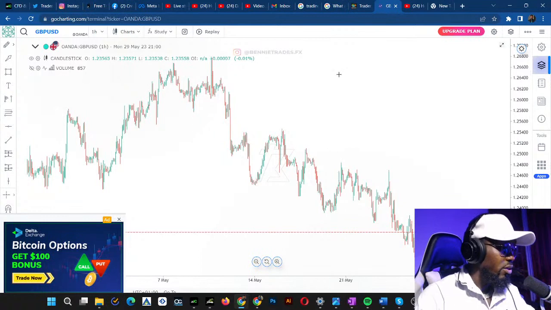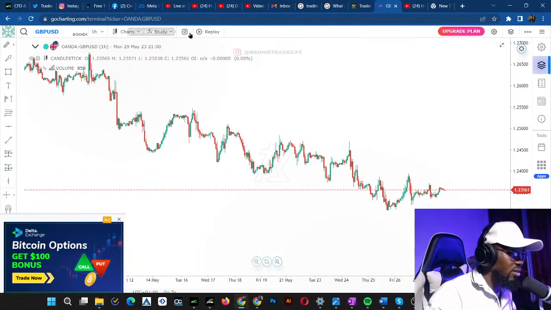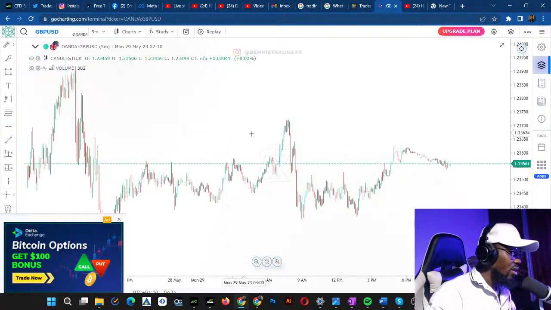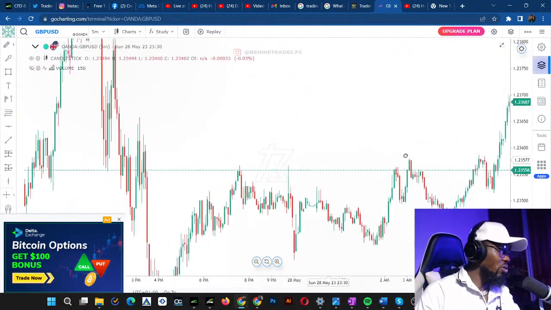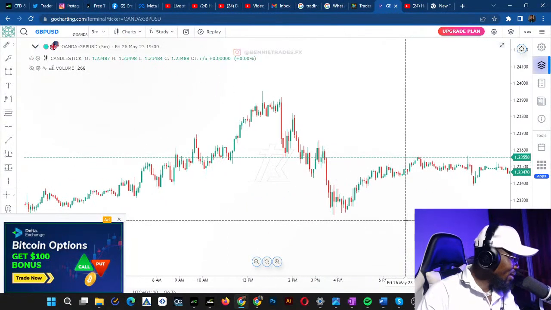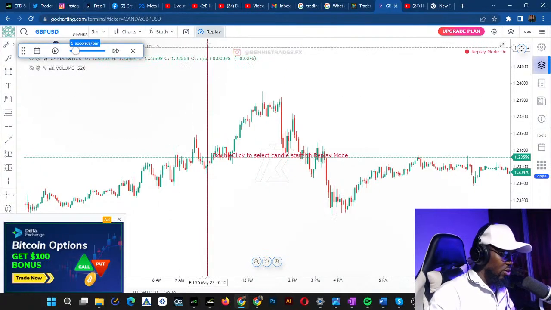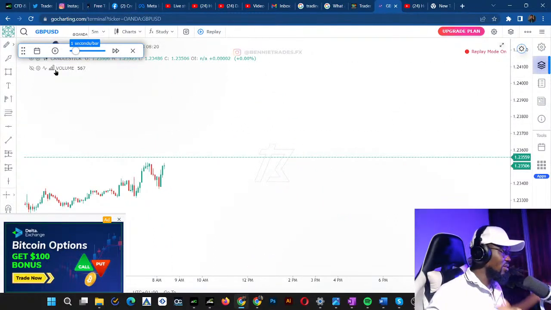You don't need to pay to backtest on lower time frame. See, this is the chart. If I want to backtest, this is replay up here. My time frame here is 1 hour. I'll go to 5 minutes. Then this is the bar. If you want to do this on TradingView, you can't because you have to pay for it. But you can do any time frame here for free. So when you click on replay, you double click, and then you play, then it starts.